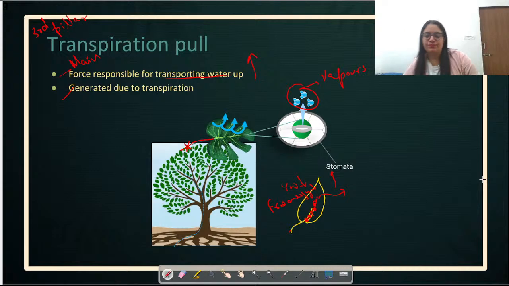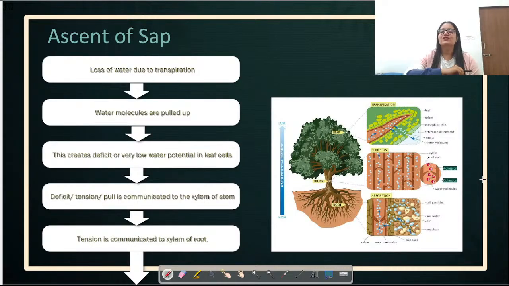Okay, then I would like to move ahead. So my dear students, let me tell you what has been done till now. I have explained in much detail the cohesion, tension, transpiration pull theory. I have also explained the three pillars on which this theory rests, that is high tensile strength, continuous water column, and transpiration pull. So in order to understand ascent of sap, you should have a clear idea about what these things are and how they help in ascent of sap. Now you are ready, you are in a comfortable zone where you can understand how ascent of sap will take place. So now I will teach you ascent of sap, that means transport of water along with the mineral solute from root to the stem, to the leaf finally.